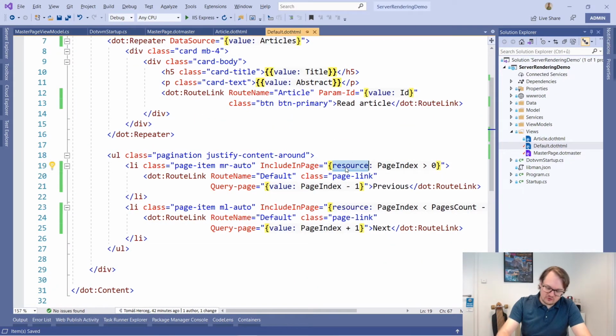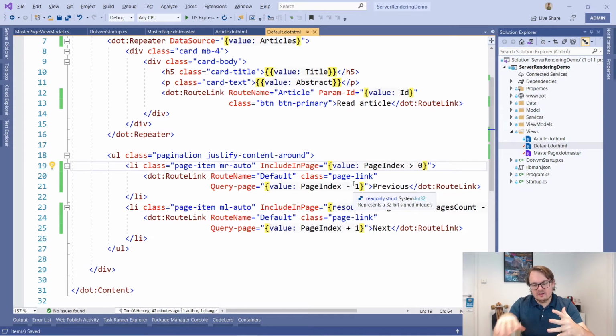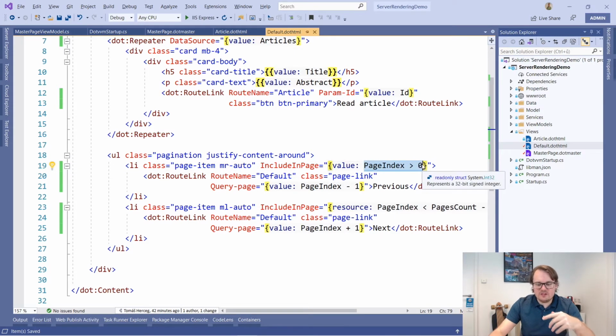A question you can think about the answer to: what would happen if I say IncludeInPage but use value binding? I will give you 10 seconds to think about the answer. Because this means that this expression can possibly be changed while the page is loaded. So we will have to render the element in some way, because in the future it might appear. But still, if it's not included in the page, we should remove it.